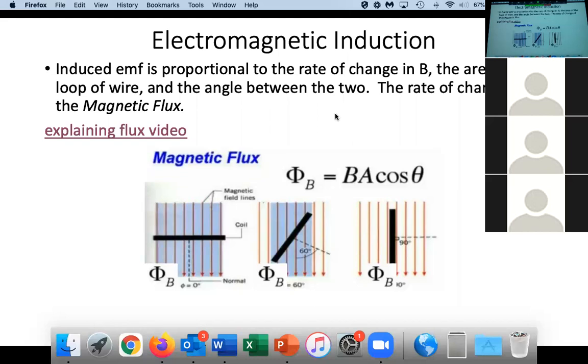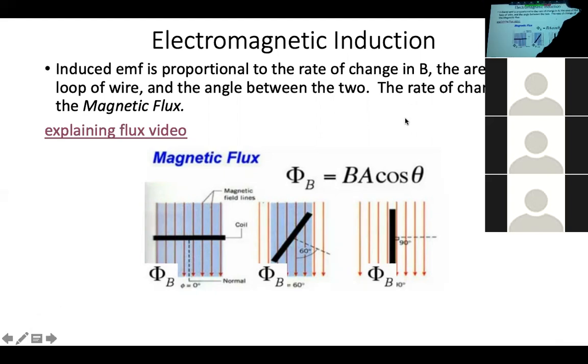So like I said, I think that explained it a lot better than the way I said it. But again, our formula: he talked about the magnetic field, he talked about the area, and he also implied that if it's somewhere in between perpendicular and parallel, right? If this is max and this is zero, then that's got to be something in between max and zero, right? Okay, so let's continue.